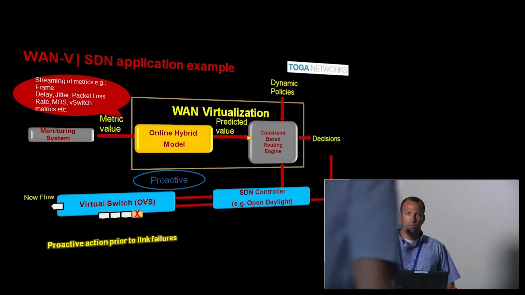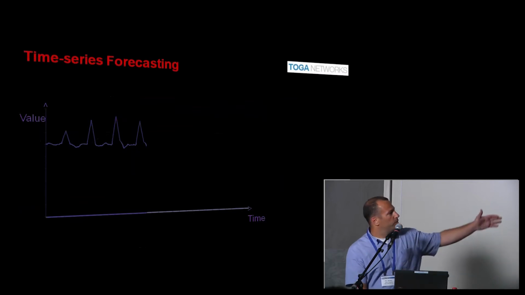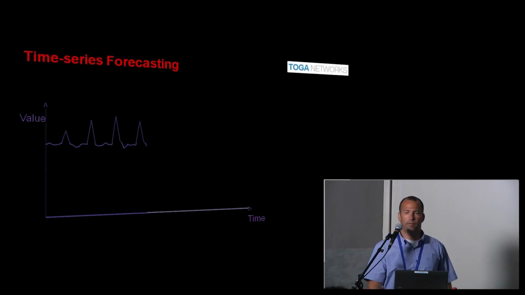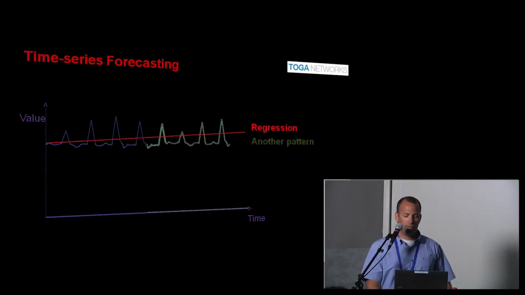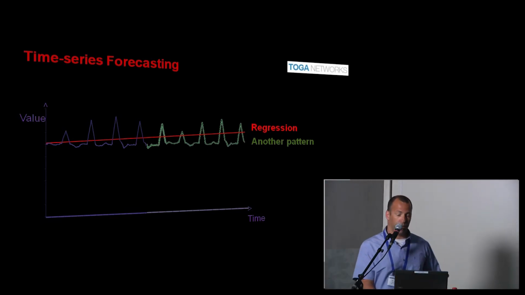Now let's see what it means in terms of time series forecasting. What do we do in time series forecasting? We have a time-dependent variable, and we want to predict the next tick. So we use models like linear regression or other pattern-based models. It can be moving average, ARIMA models, and so on. And by the way, the reactive approach is also a model. It is called the naive model because it says the weather of today is going to be the weather of tomorrow. And it is quite a strong model, by the way, a strong predictive model in time series, at least for short-term prediction.